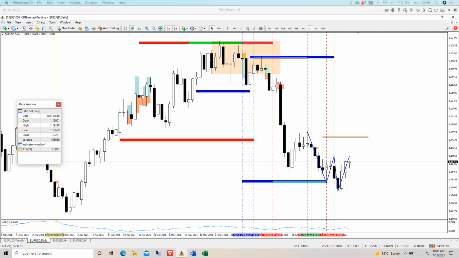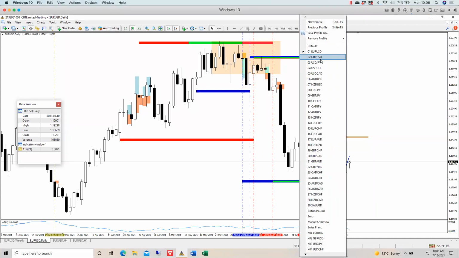Is it strong or is it weak? Well, clearly it's not strong because the retracement wave that took place on Thursday and Friday came straight back inside of that channel. So it is not strong. And we are also in a technical phase 2 at the moment. It may well end up being a phase 1 if this bullish movement continues and we get a higher close. But for now, it is a phase 2.